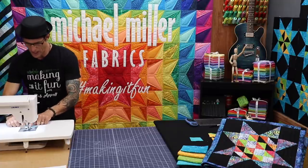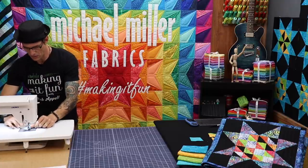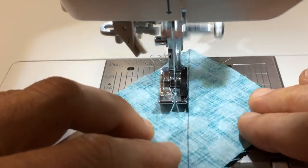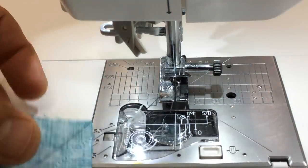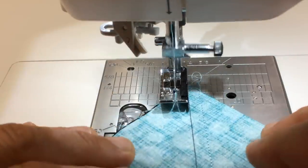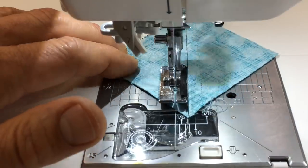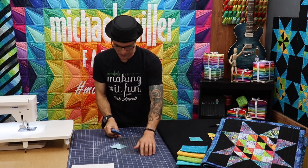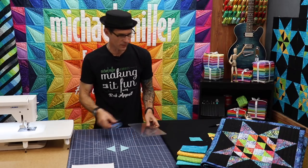As we come over to the sewing machine, this drawn line is now going to be a guideline. We are not going to run the needle on that line — we are going to run the needle a quarter inch from that line. I lower my presser foot and stitch on this side maintaining that quarter inch seam allowance all the way to the end, then lift the presser foot, slide it over so the presser foot is on the other side, lower it again, and sew all the way through. Coming off the machine, using a ruler to protect my hand, I rotary cut down that line we drew, and that yields us two half square triangles with this method.